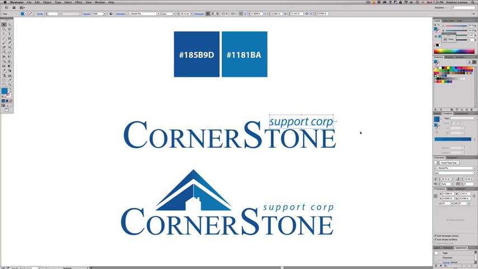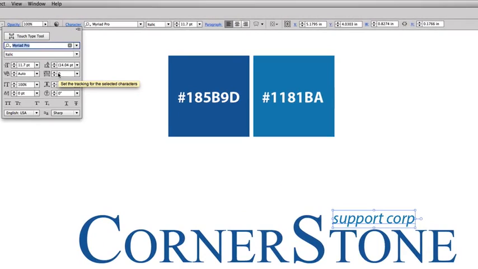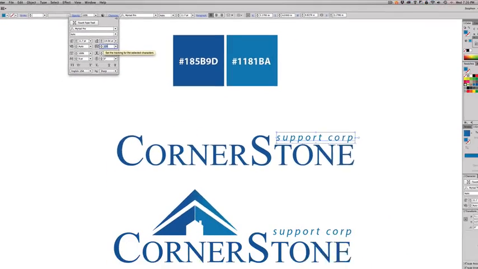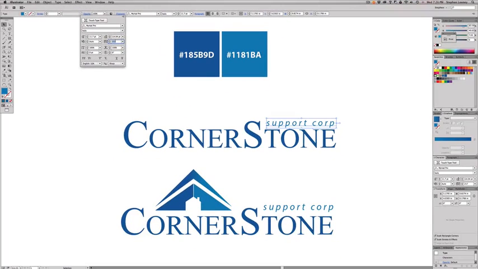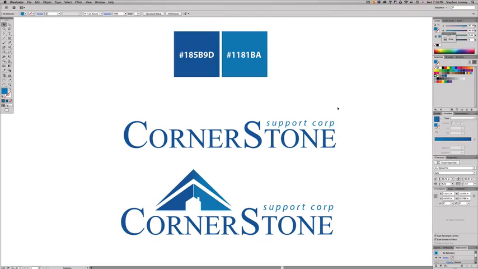So what I did was I scaled this down. I'm going to hit Shift while I scale this down. I didn't line it up with the edge of the T, because I wanted it to float a little bit away from that S right there. We're going to come into character, come to the tracking, and literally just add tracking and see what comes up. All right, cool. So I added about 217 tracking, and I think it looks pretty right.